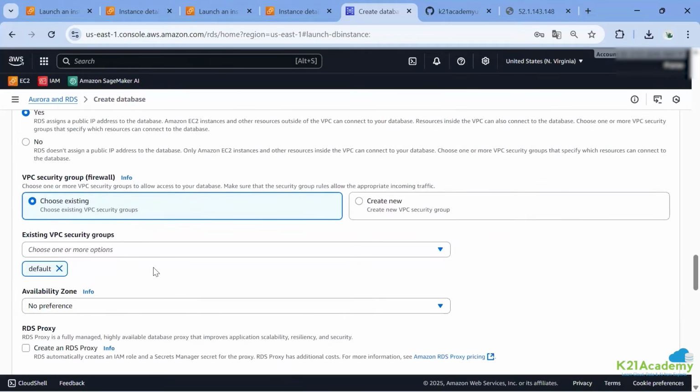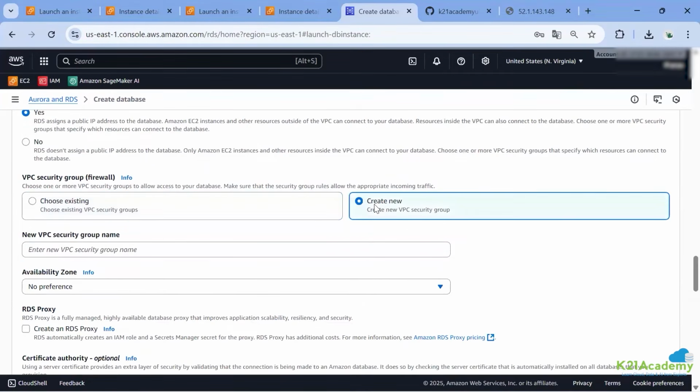Okay. Then security group. I'm going to say new VPC security group, and I'm going to name it blood bank DBSG.